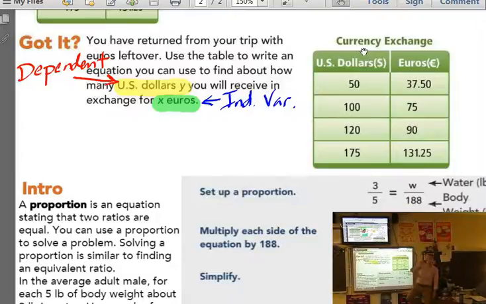Real quick, Jeremiah. So if you were to go over the border with like 50 US dollars, and then you get however many rupees, and then you come back, would you still have the same amount of dollars if you didn't spend it? If the exchange rate has stayed the same while you were traveling, yes. So imagine this. I have $50. I go to Spain. I stop at the bank and I exchange it into euros. I get 37.50 euros. I end up using my credit card the whole time. I don't spend any of my euros. I come back. I go to the bank. I hand them my 37.50 euros, and they give me back $50.